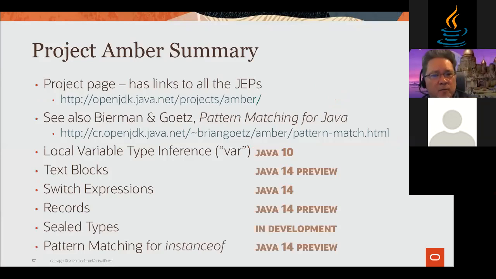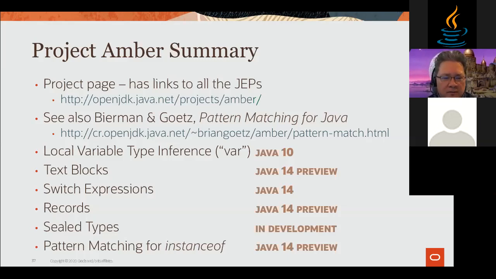So I'll just leave this up for a little while so you can look at the links. There's the summary of the different features and when they're delivered. But I think if you want to find out more about pattern matching, there's this link in the middle of the slide to the paper by Gavin Bierman and Brian Goetz, Pattern Matching for Java. That will go into a lot more detail about all the stuff that I covered in just 1 minute at the very end there.